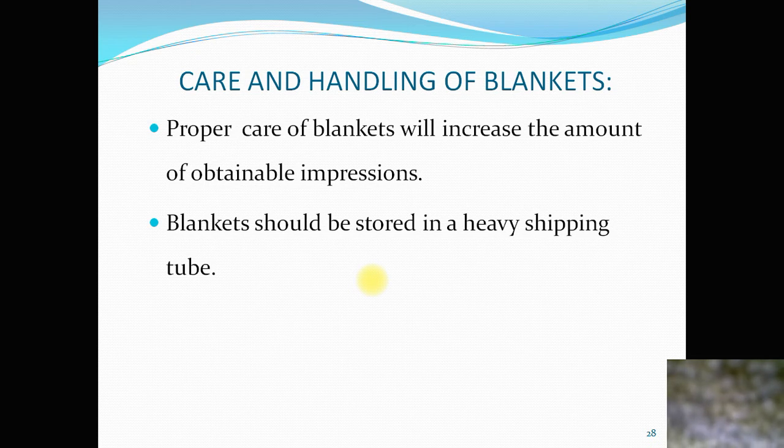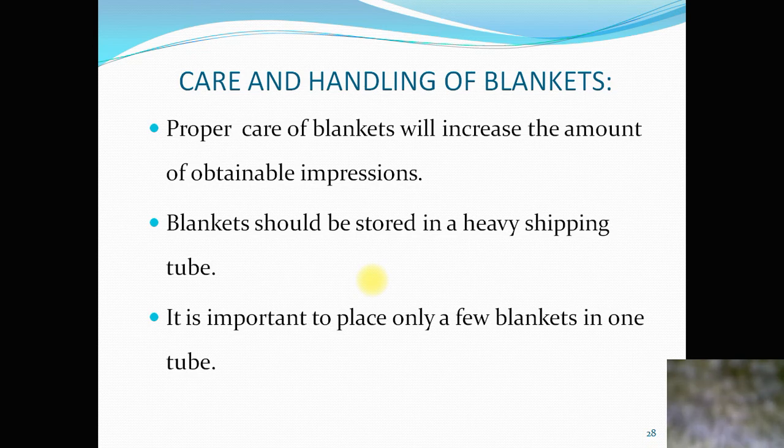Normally blankets are transported in a heavy shipping tube. Those shipping tubes are only to be used to store the blankets. It is important to place only a few blankets in one tube. In one tube, very few blankets are to be stored. You cannot store many blankets in one tube.